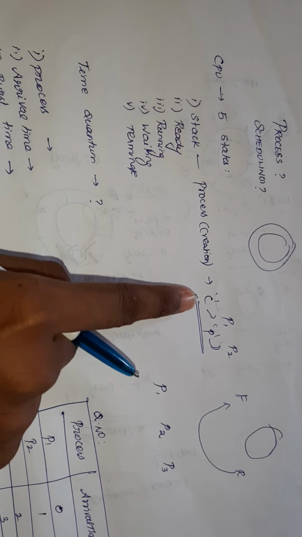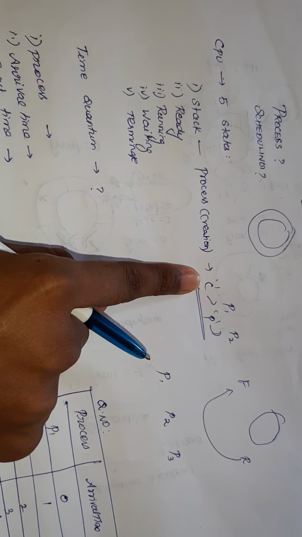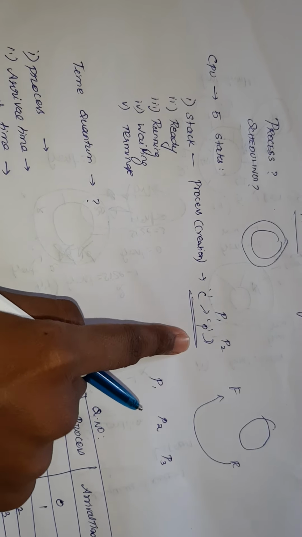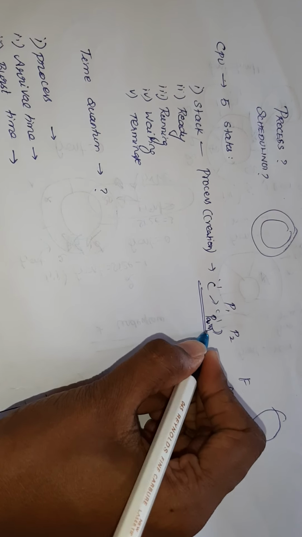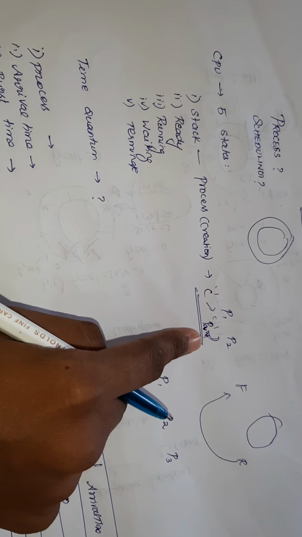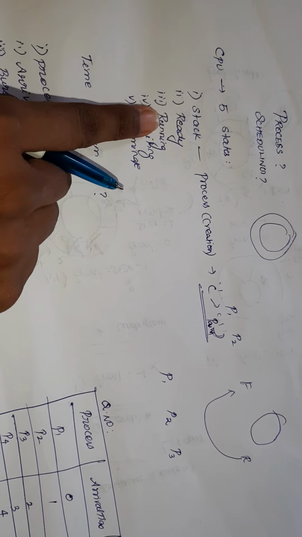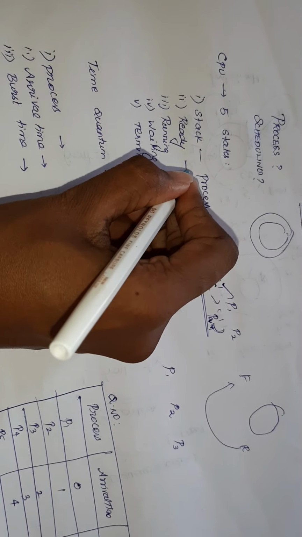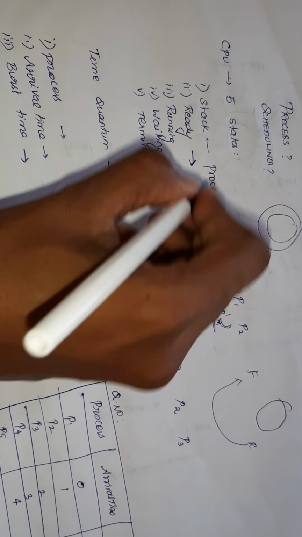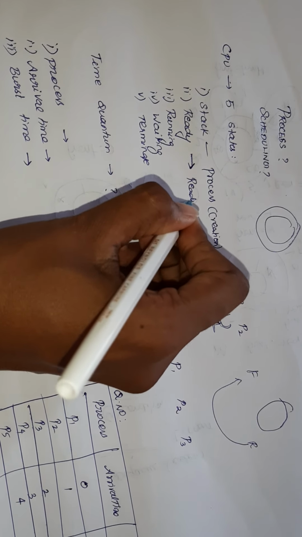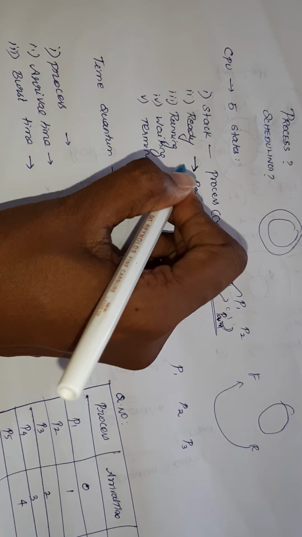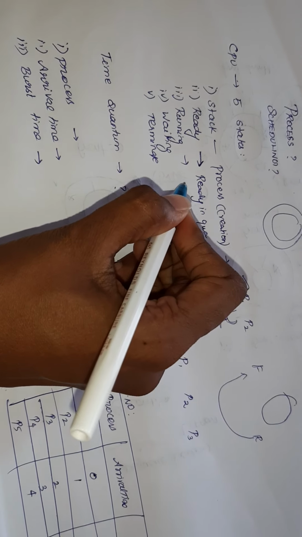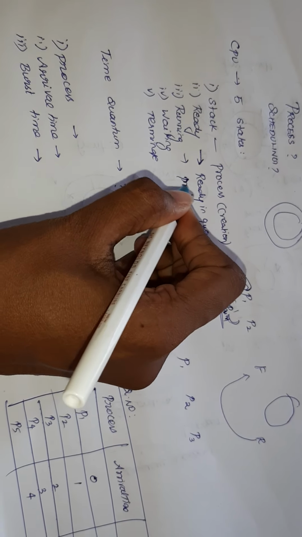What do you mean by ready? First I preferred the C program execution, second I preferred the paint. So in order, this is your first, this is your second. Ready is nothing but which process is ready in the queue. Now P1 is ready, not P2. So the process P1 is going to running, which means the process running currently.